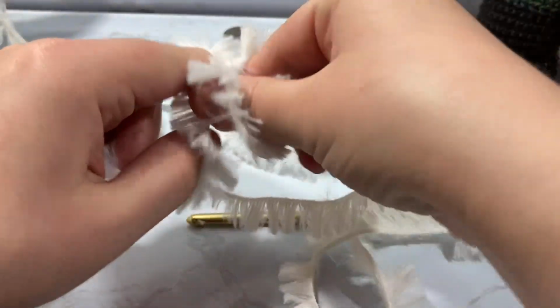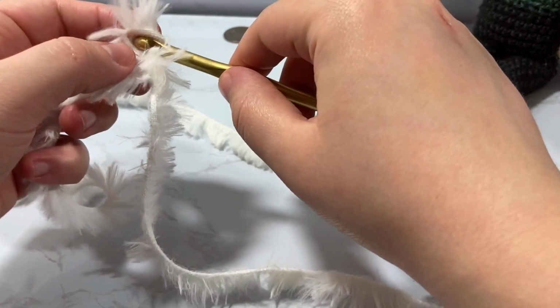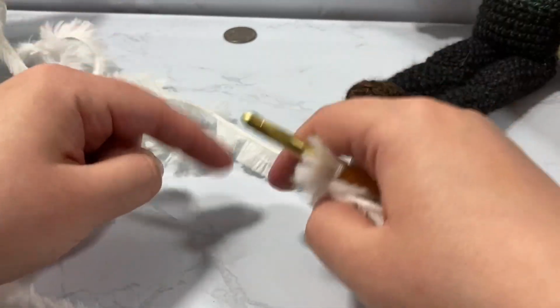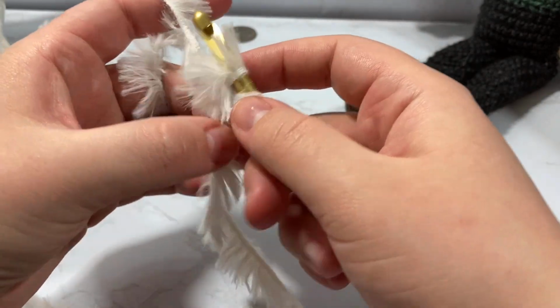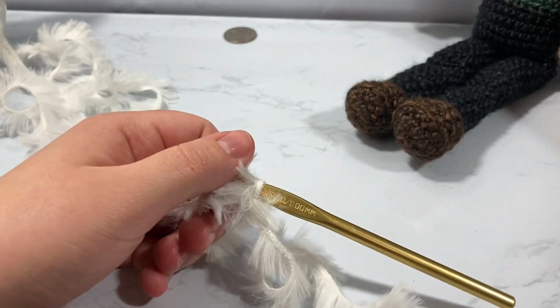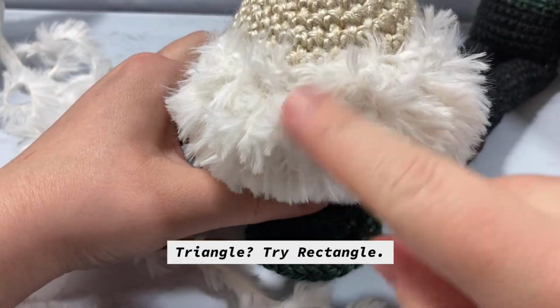And this tutorial is getting very long and I haven't been showing my sewing at all. I do think I'm going to be coming up with a tutorial on how to do sewing, like the general basics of it, if people are confused. And once I do that, I will link it down below. But for right now, I'm going to just show how I'm working with this in order to make a little hair piece.